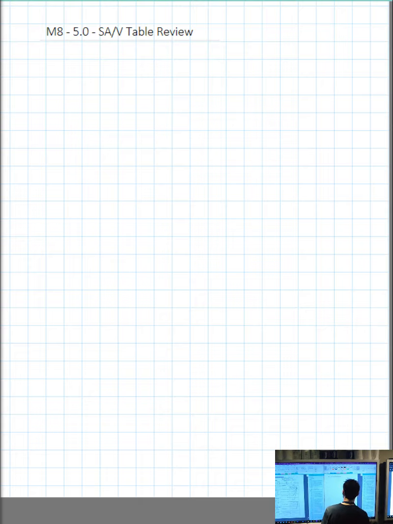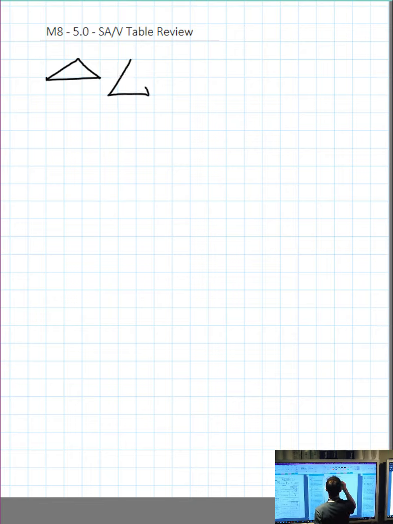Okay, let's take a look at our shapes review sheet. So we can start off with our triangles, our different types of triangles, and if I have a triangle with all different side lengths, it's called scalene. We know we have 180 degrees in a triangle, as you can see in the notes. We also have an isosceles triangle with two equal sides and two equal angles, and it always helps to tick your equal things either with single lines or double lines.